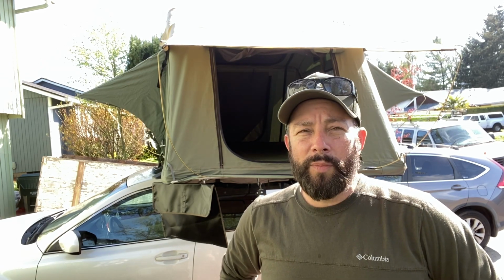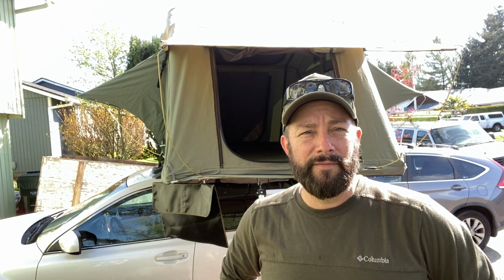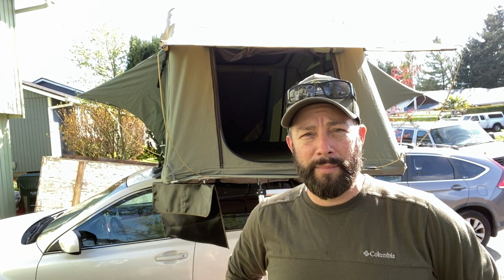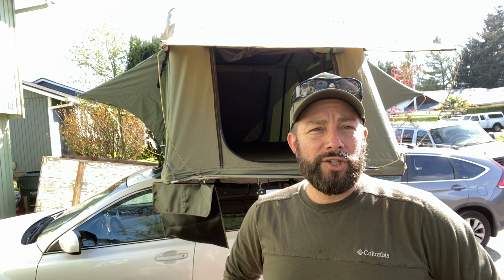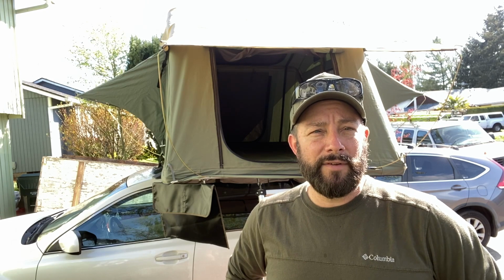In the 3 years that I've owned this tent, it has performed very well. I have had no issues with water getting into it when it's raining, no wind issues, no problems with any defects or anything like that. It's a very solid tent, solid company. I've really enjoyed it. It's allowed me to go out on adventures and stay out even longer.